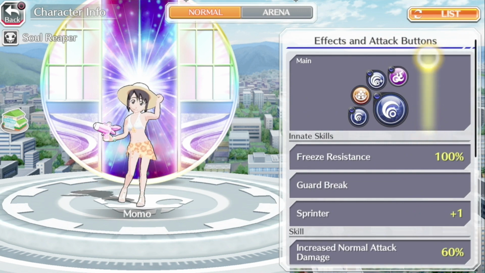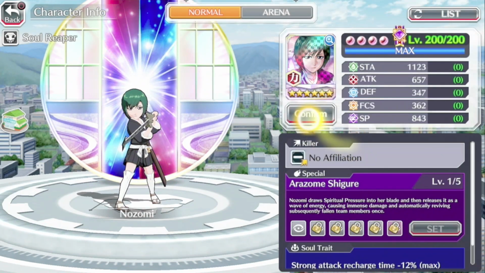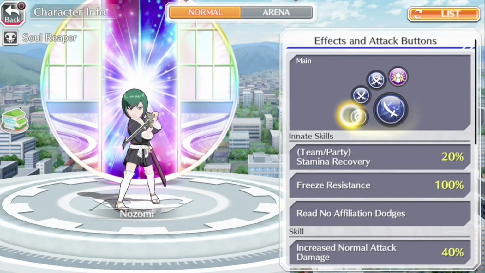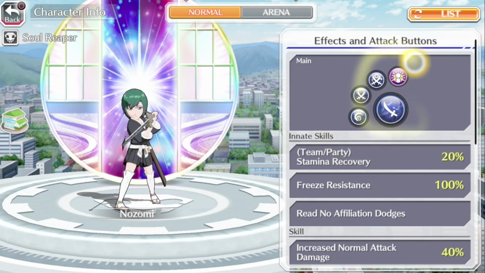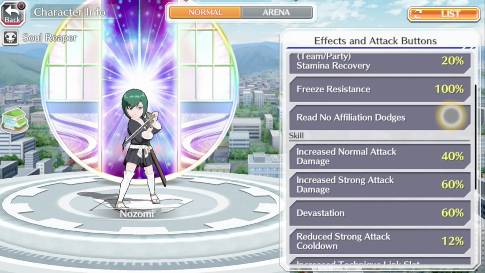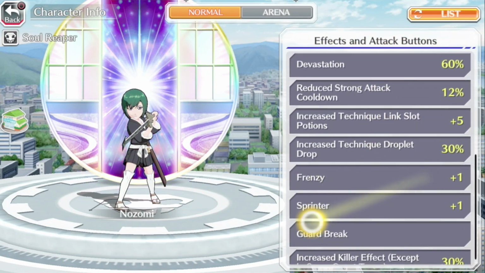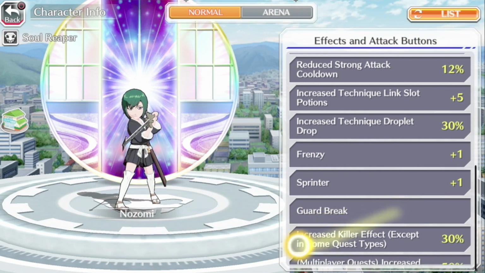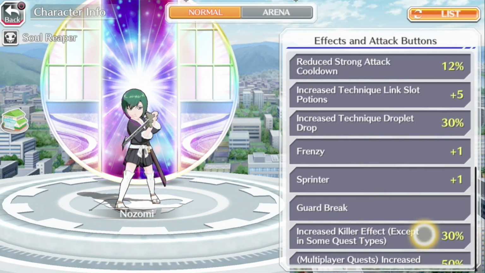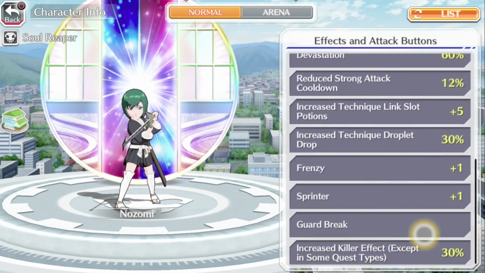Another character that you can also take a look at is the Naozumi. She also is a ranged unit, so she will fulfill all of the bonus damage requirements. She has stamina recovery 20%. She reads no affiliation dodges. She has flurry +1, sprinter +1, guard break, increased killer except in some quest types. And you know, just a pretty old unit, but still a decent option if you don't have any of the other previous units.